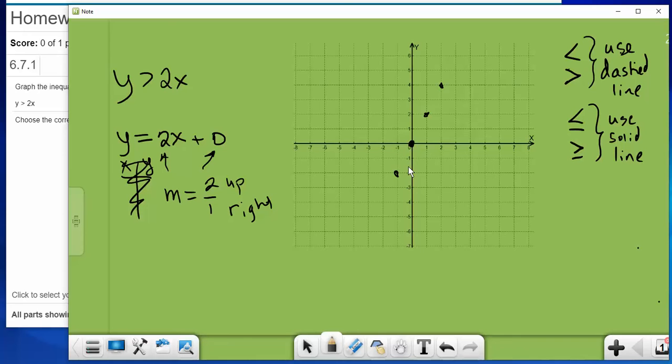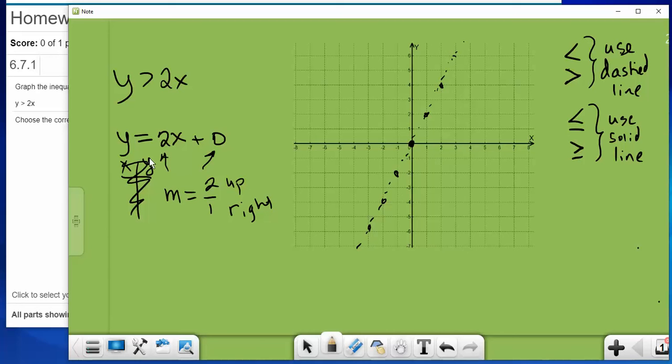Okay, now, this is a boundary line. If equal to is part of the solution set... this is strictly greater than, you're going to use a dashed line. But if it was greater than or equal to, then you'd use a solid line. So that's basically, we're saying that the line is not part of the solution set. So all the points on the line, that's where it's equal to, and equal to is not part of the solution set.